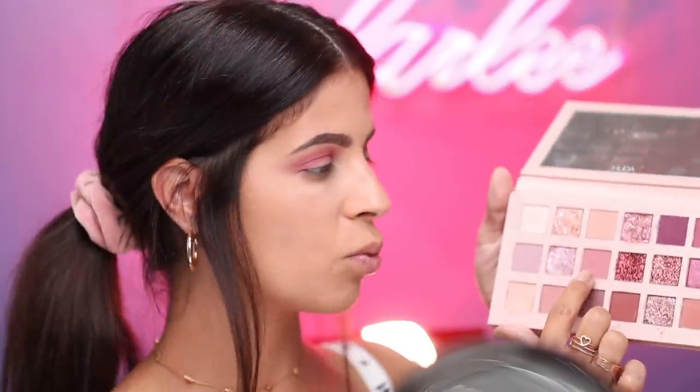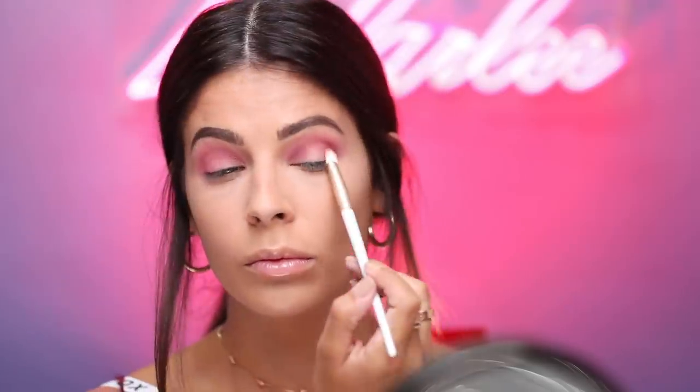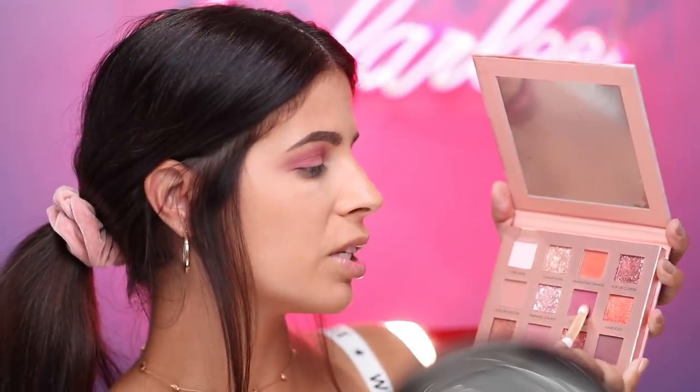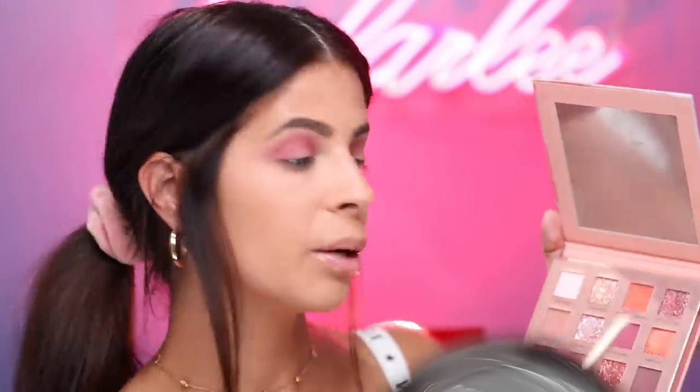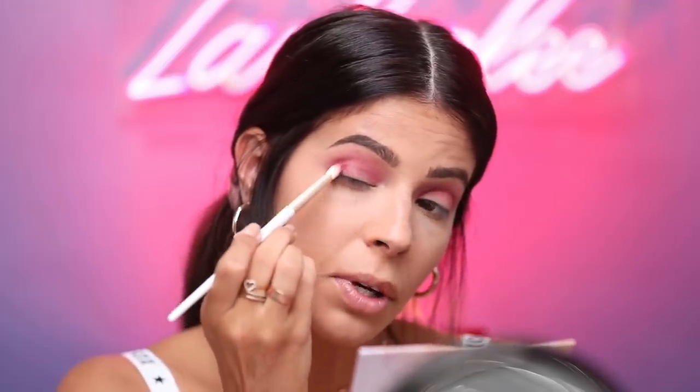I think Tickle is what would be the equivalent and very similar to the color I just used. With that same tiny brush, I'm gonna tap into Punch Pink, which is a little more of a fuchsia-y, brighter matte pink shade. And I'm gonna push this more so into that outer corner area because I just wanna deepen it up. I wanna make it a little more intense.